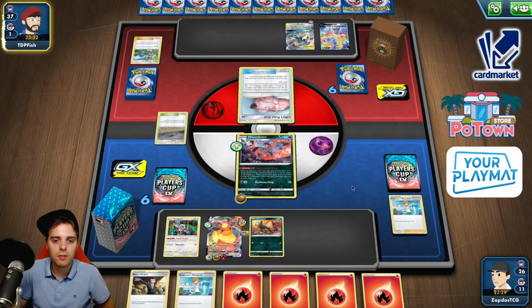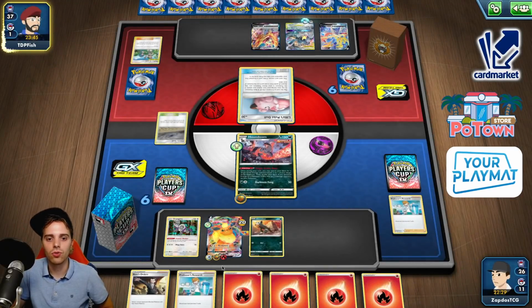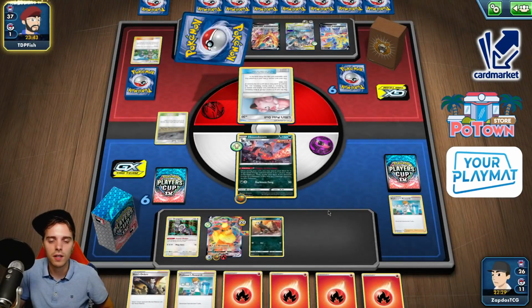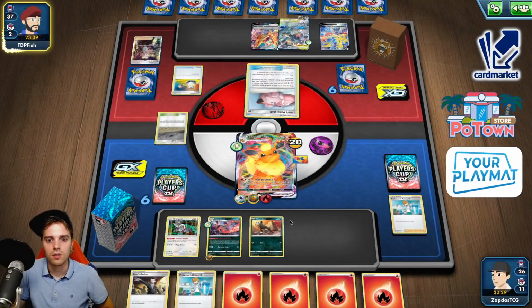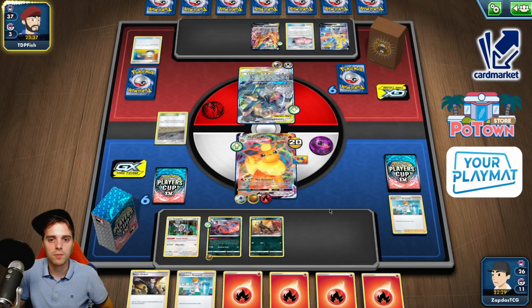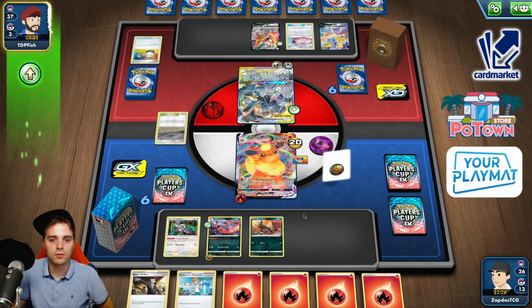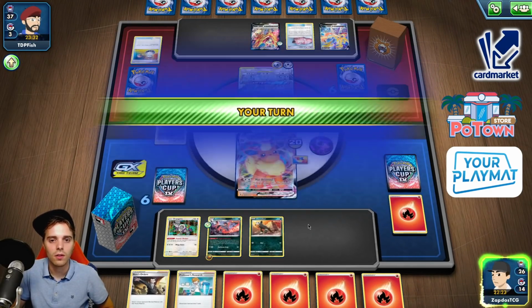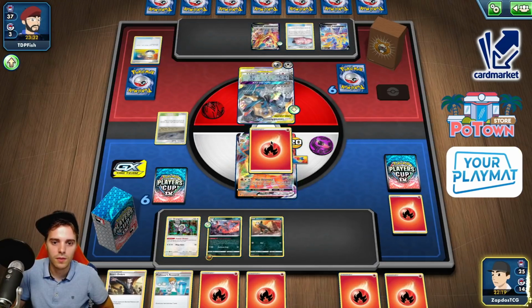Houndoom could actually be stalling it out, or we just attach and retreat and knock this guy out. So he would need Boss's Orders and an energy in order to just slow down Flareon VMAX. That's exactly what he does. Switching it out, and here comes the full Metal Wall GX attack. This is going to be awkward. Look at all these energies go. Well, at least attachment here.